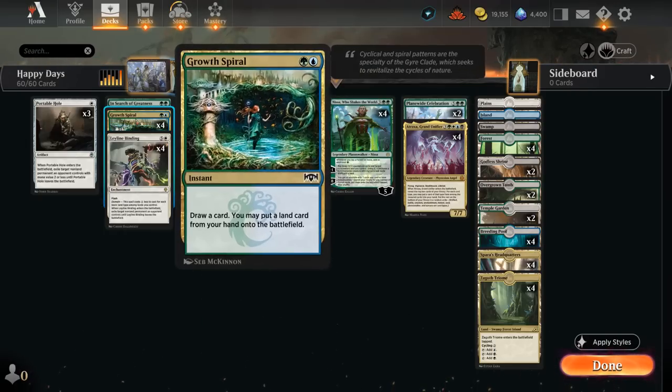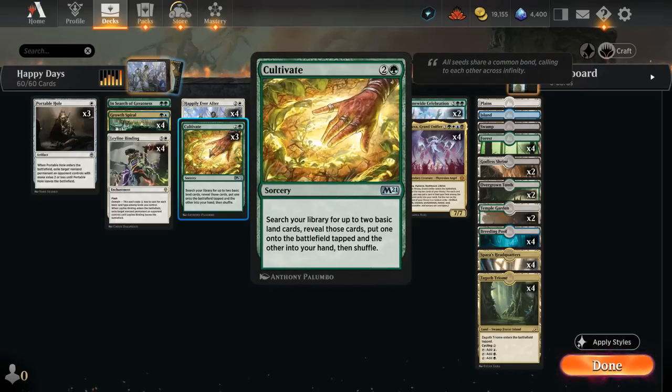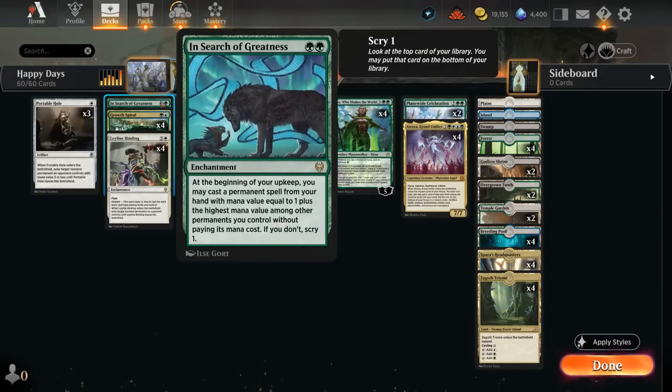Then a bit of ramp with Growth Spiral at 2 mana, and 3 copies of Cultivate, which can find our various basic lands as well. And then 1 copy of In Search of Greatness, which was a request by one of my Patreon supporters, and it actually synergizes quite nicely in a deck that's playing both Leyline Binding and Atraxa, since if we have a Leyline Binding in play, now all of a sudden we can put an Atraxa in play from our hand for free, and otherwise it still lets us scry one every turn.